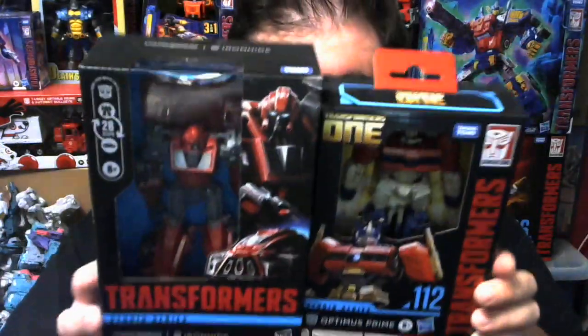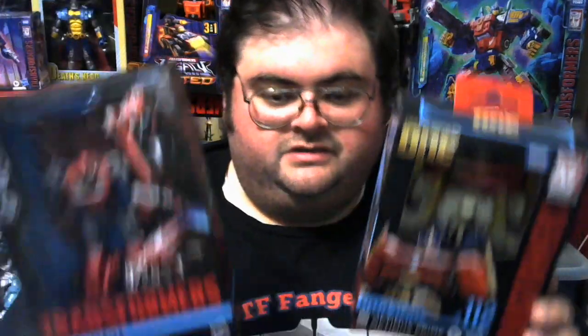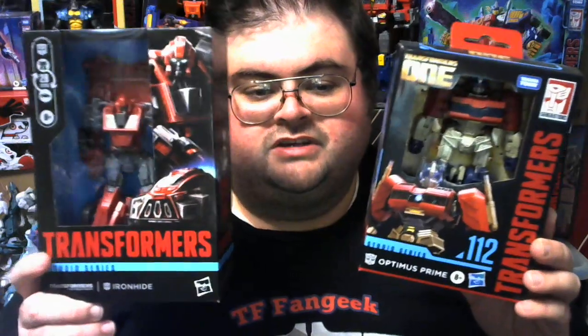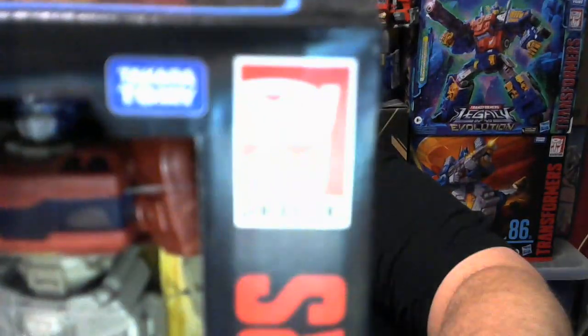So here's a size comparison of Voyager class Ironhide with Deluxe class TF1 Optimus Prime from Studio Series. The thing is that since the word Transformers is now horizontally on the side of the box, and you've now got artwork here on the top corner of the box, one thing that is gone from these new Transformers boxes is this right here. So it appears that the Age of the Primes line, along with the Transformers figures in the Studio Series line, are no longer sublines of Transformers Generations.